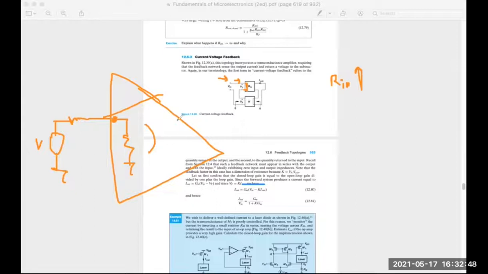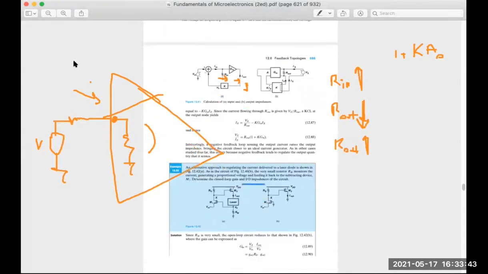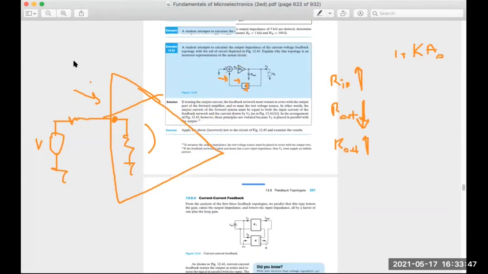Dolayısıyla amplifier'larda şuna bakıyorsunuz. Input'unuz voltage mı? Voltage'sa Rin boosted. Ne kadar boosted? 1 artı KA0 kadar. Output'unuza bakıyorsunuz. Output'unuz voltage mı, current mı? Eğer voltage'sa Rout will want to drop with feedback. Current'sa Rout will want to increase. Okay? Yani aslında ezberlemenize de gerek yok. Şuradaki input'un voltage mı, current mı olduğuna göre feedback bunları ona göre güzel bir şekilde boosted veya tam tersi dropping yapıyor. Okay? Okay.